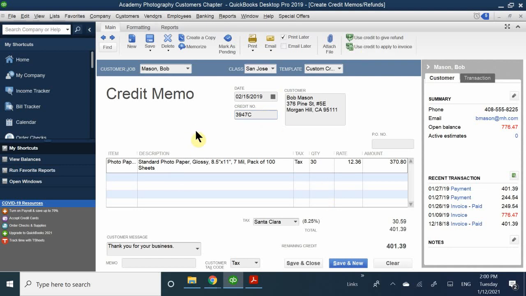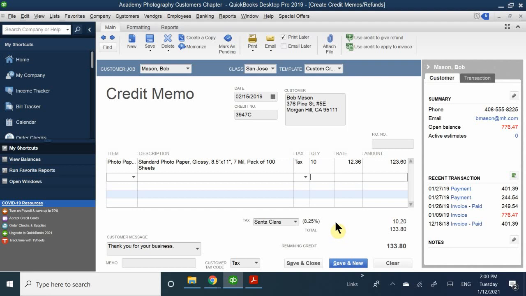Now the next section I want to do is I need to modify my actual credit, because I'm not refunding for the full 30 standard package photo paper. I'm only refunding a total of 10. So there you go. I'm going to modify it by entering in 10. And what's going to happen if I click somewhere else, or if I click tab, it's going to automatically calculate how much this is. Now, for photo paper, okay, understand this.